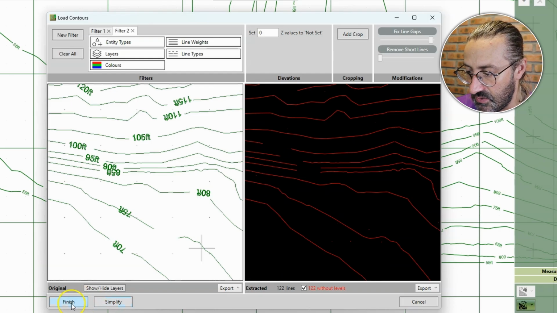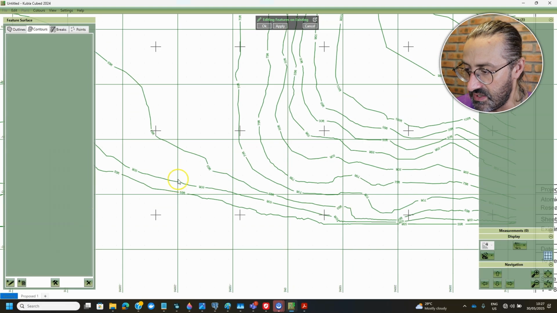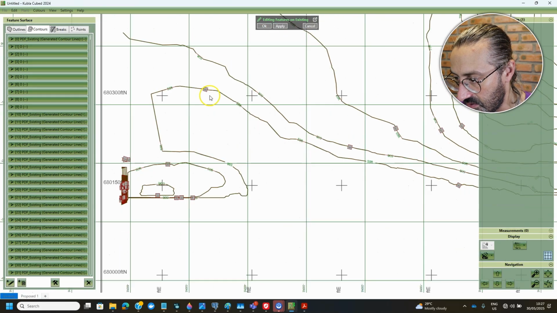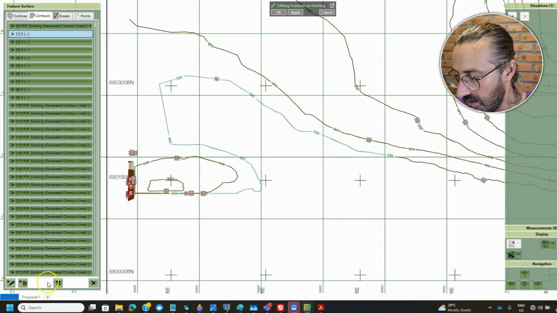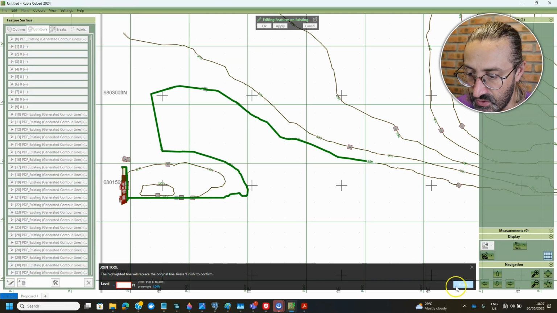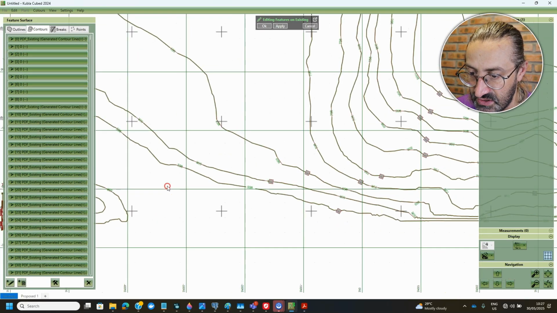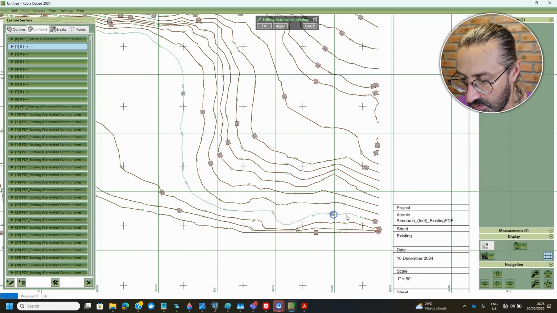So I'll bring it into the program quickly. What you would have to do is join the lines manually. So we select one that's not joined. So this one, you select and then hold down Control and select another. And then you can choose this option, join, and join them manually. Now it's a good idea to join all your lines. You can join multiple sections at once. So if I select this one, and this one, you can join them all in one go.